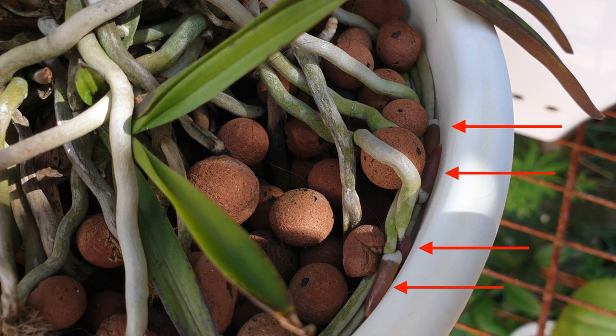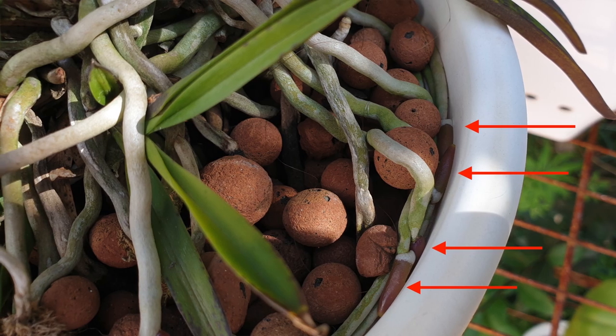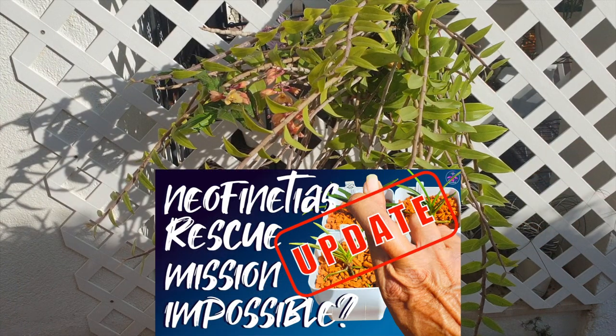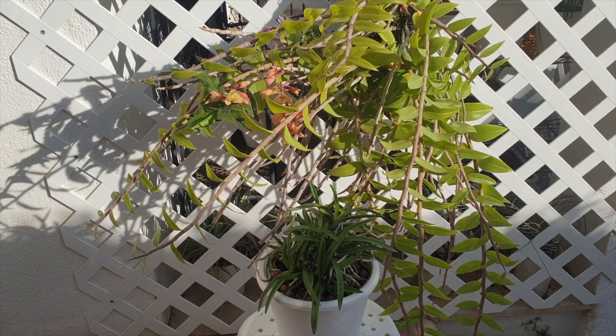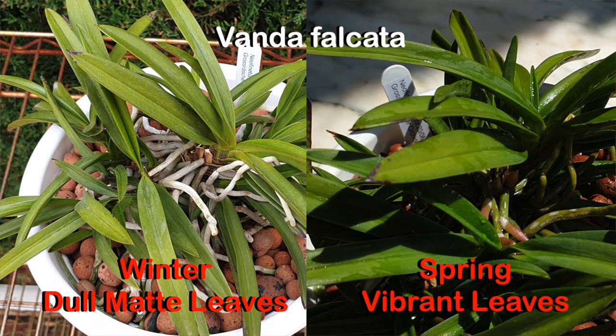Once the roots show signs of starting again — usually because temperatures have dropped slightly — I start to fertilize as per usual, depending on which orchid and what fertilizer concentration is required based on size. After the period of active growth, the root growth slows down again, and upon observing that, I reduce any fertilizers to the point of none at all, because based on the time of year, the roots stop growing as the orchid is going into a period of rest and will not be absorbing nutrients I provide. This is an example of an orchid that is not deciduous but has a resting period. The resting period can also be observed in the color and appearance of the leaves — the color is not a fresh green anymore, but appears a little more dull in its hue.